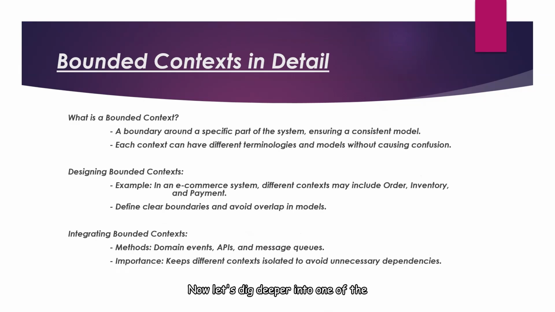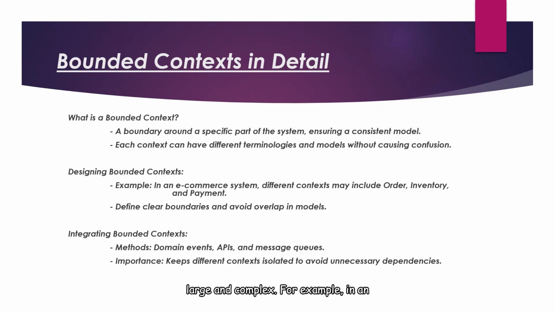Now let's dig deeper into one of the most important concepts in DDD, bounded context. A bounded context is essentially a boundary around a particular part of a system that defines a specific model and language. Inside each bounded context, the domain model is consistent and isolated from the rest of the system. In practice, this means that each bounded context can have its own set of terms and definitions, and these may differ from the terms used in other contexts. This isolation helps avoid conflicts when the system becomes large and complex.